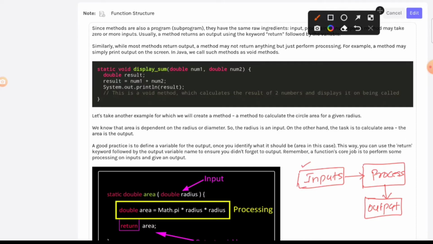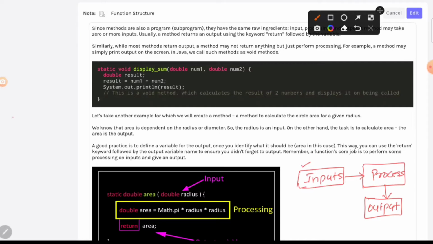Let's take an example. Suppose we want to take two numbers and add them in its simplest form. Though it does not require you to write a function, the idea is making it reusable so that I don't have to repeat a block of code every time. So package that block into a function. Let's say we want to add two numbers and we want to do it at 50 places. Rather than writing the same logic everywhere, we can write a function or a method, and we can call or use it from multiple places.